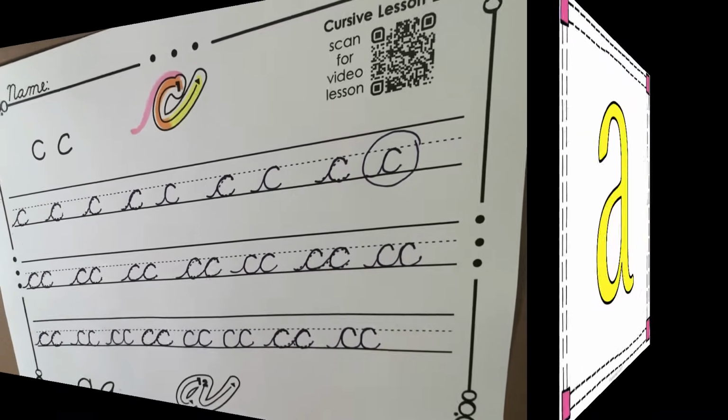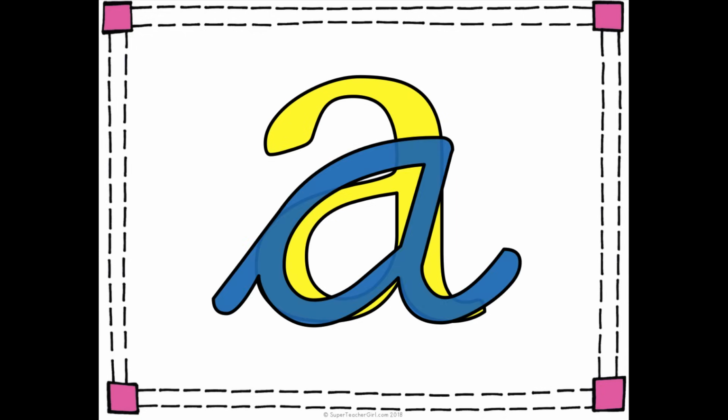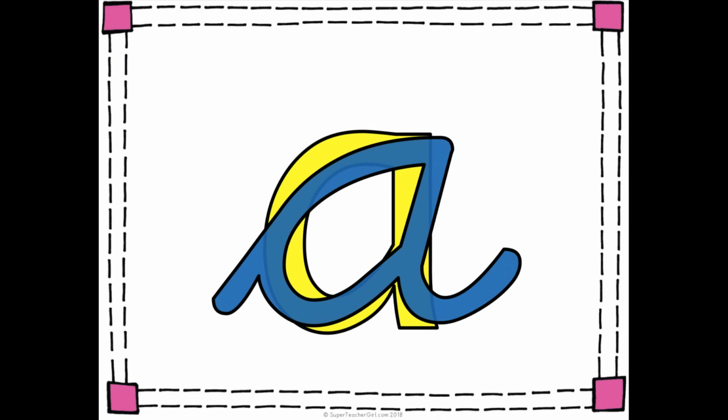So when we look at this A, this is probably not the A that you write, but this is probably the A that you see in books a lot when you're reading. So let's take a look at the cursive letter A and see how it fits over it. You'll notice that a cursive letter A starts down on the bottom and goes up and then back around to connect and then down, and it's slightly slanted, but it really fits over this middle part of the A here. So it looks very similar. And then let's take a look at the A that is probably something similar to how you write an A. And let's put the cursive letter over it, and it fits pretty well. You'll just notice this slight slanting. This part is less rounded than probably how you make it.